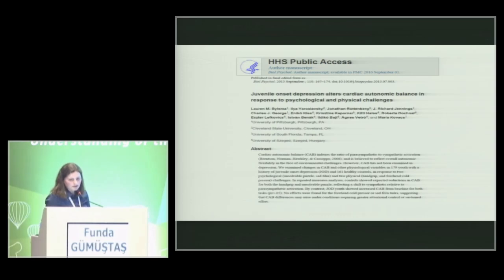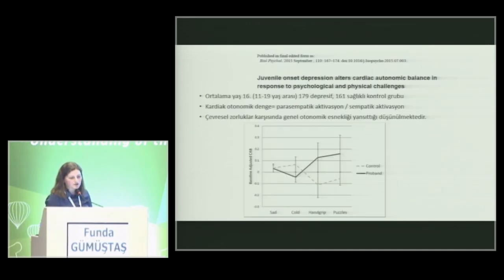Here, HRV is reduced the most in psychosis. Of course, it is low in all of them, but it is indeed the lowest in psychosis. There is also another term which is called cardiac autonomic balance. A juvenile group has been evaluated in terms of their relationship with depression. The mean age is 16, between 14 and 21 years old, in a randomized controlled study.